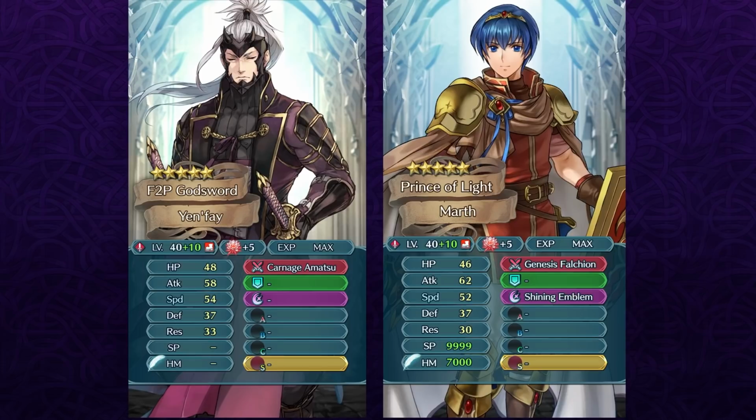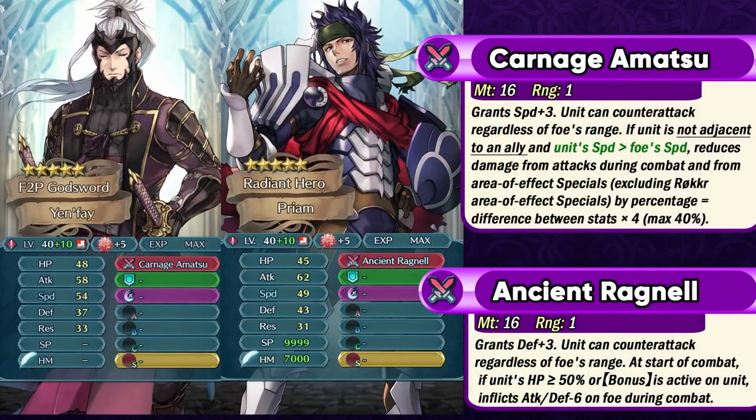And we can also compare him to the modern 610 units like Brave Marth. Now Brave Marth is a lot more insane. He pretty much has everything that you could ask for in a sword infantry unit, and he also has Shining Emblem, but still, as you can see, Yanfei can still match up the stat spread at the very least, so he is quite competitive even though he's a free-to-play unit. And he can also have the combo of damage reduction with null follow-up, which Marth can also have.